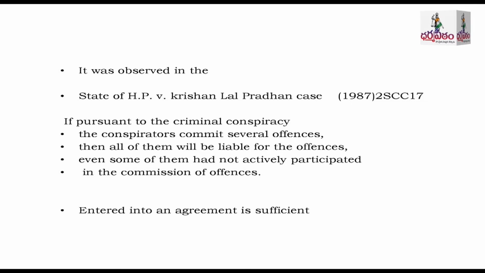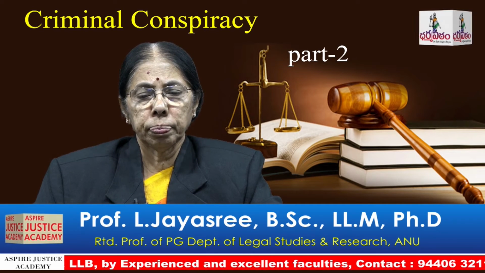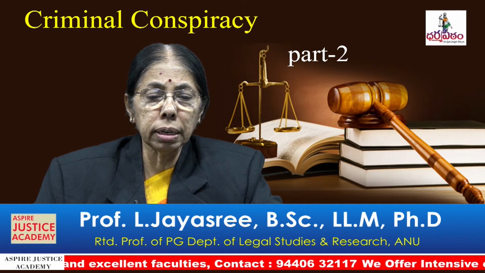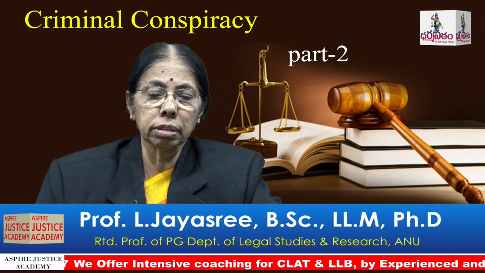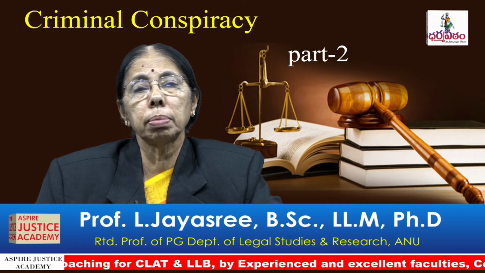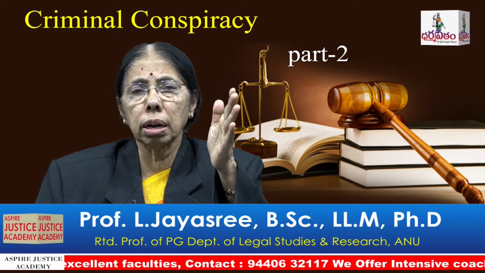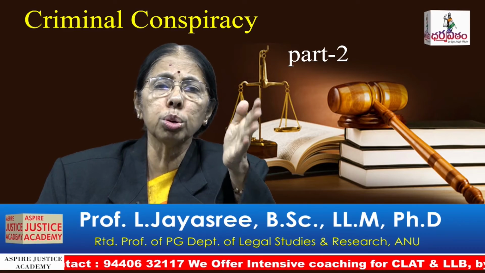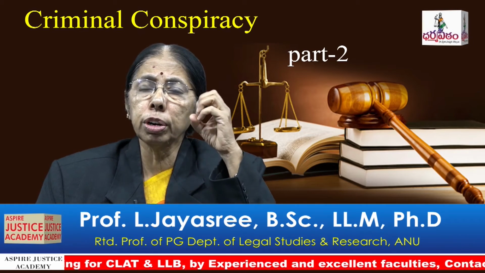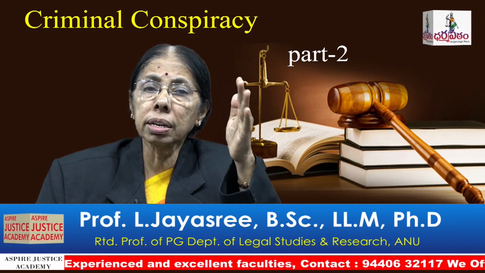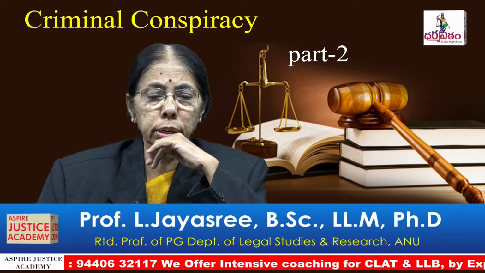In the Parliament attack case, the Supreme Court held that those who committed offences pursuant to the conspiracy by indulging in various overt acts will be individually liable for those offences in addition to being liable for criminal conspiracy. So the individual persons who entered into the agreement, who shared the agreement, and did the different acts, are all individually liable for the acts that they have done, in addition to the conspiracy.